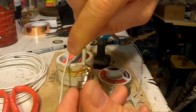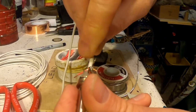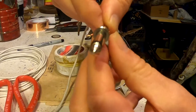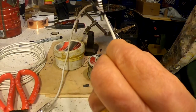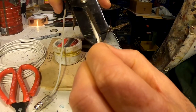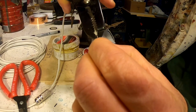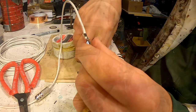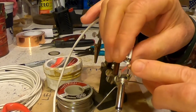Okay, I'm going to now stick the negative wire, the black one, and the shielding wire, which had no insulation on it, through this little hole and fold it back. And once that's in place, then I'm going to use the end of my snipper tool to crimp the metal at the bottom of this thing, and that holds it in place, and it's touching the insulation, so you're not going to leak any electricity. All right, now I'm going to use my little grippy thing to clamp it there.